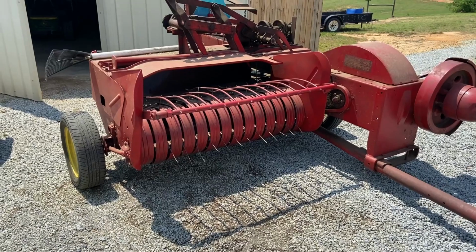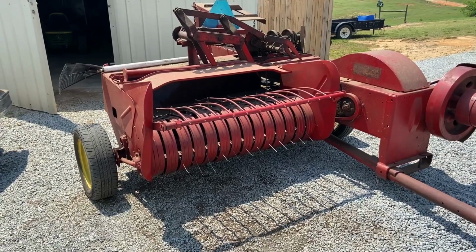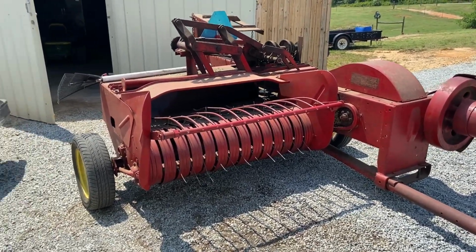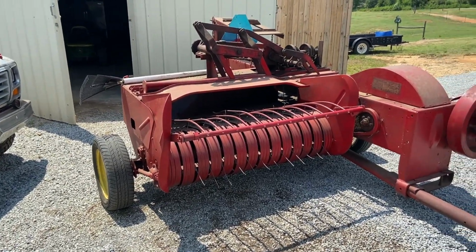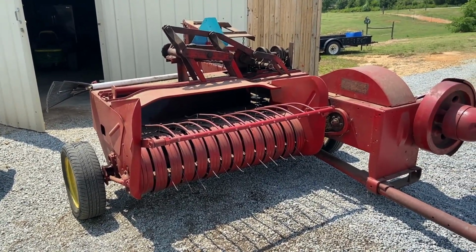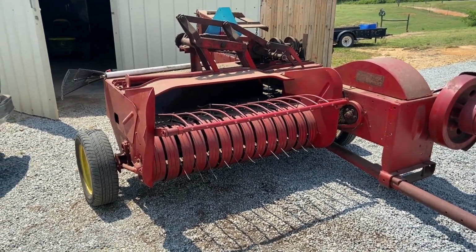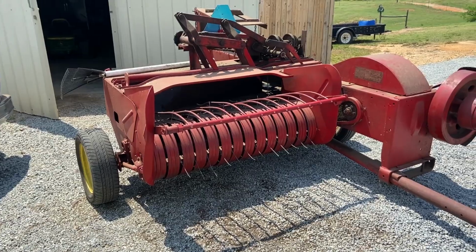So this is my square baler. It is a Massey Ferguson 10. It's an older baler, but I gave $100 for this baler, and this baler has paid for my hay rake, paid for my 501 sickle mower, and it's paid for itself. So every bale that comes out the back end of this baler is profit.